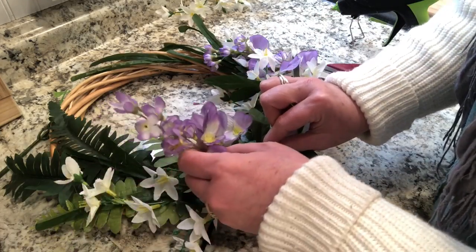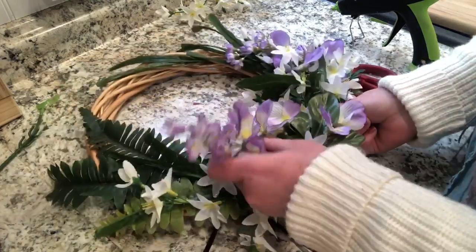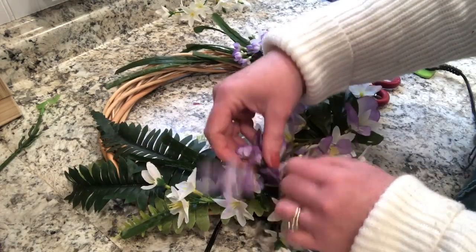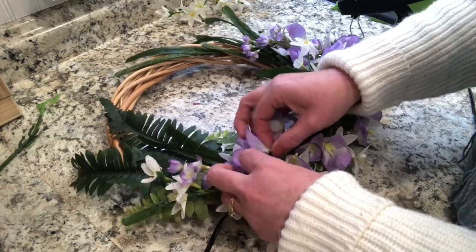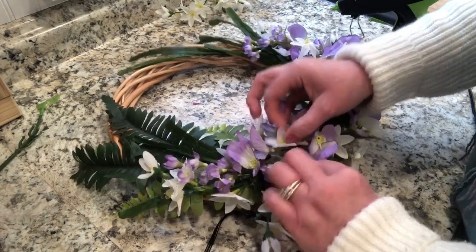So yeah, I'm just going to glue them in there, and I'm kind of weaving them in with the white flowers so they look as if they've grown together. I don't know if that makes sense, but I wanted them kind of weaved within so they weren't just laying right on top of the white flowers.